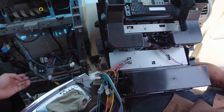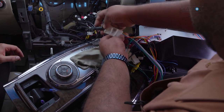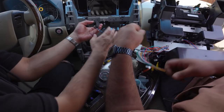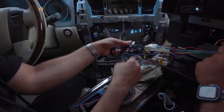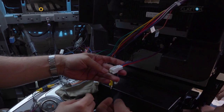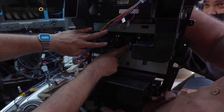And the rest of the connections are all plug and play. This is the radio antenna. This is the power cable. This is the data cable, and another connection here for the hazard button will go behind this board.